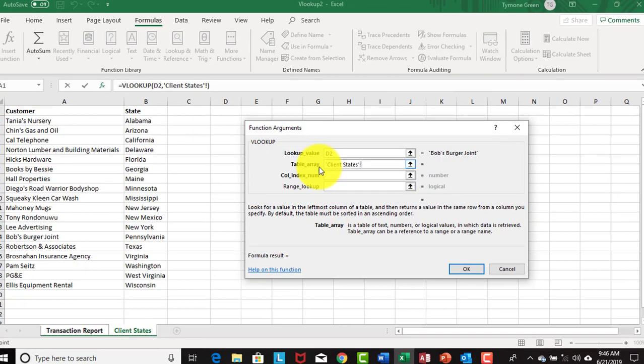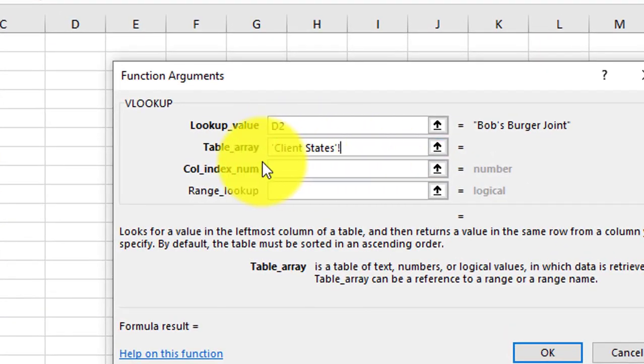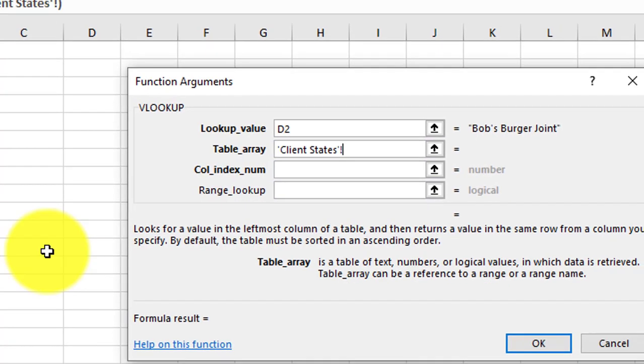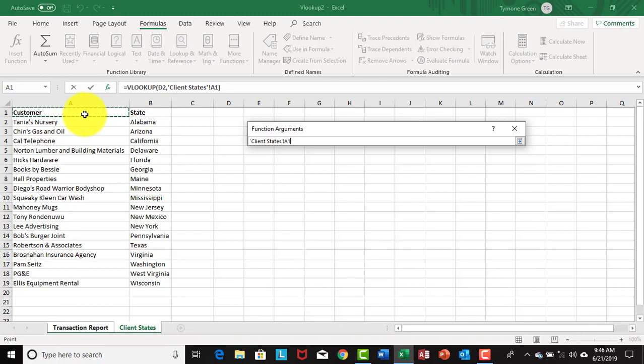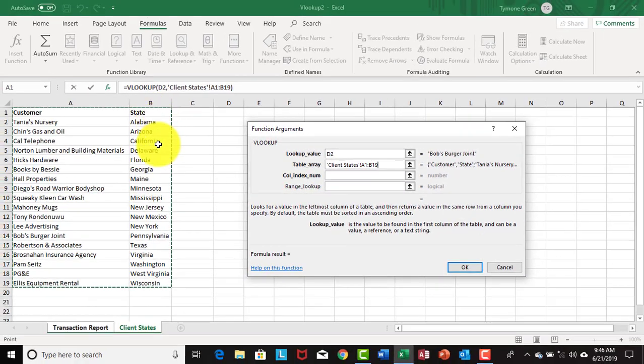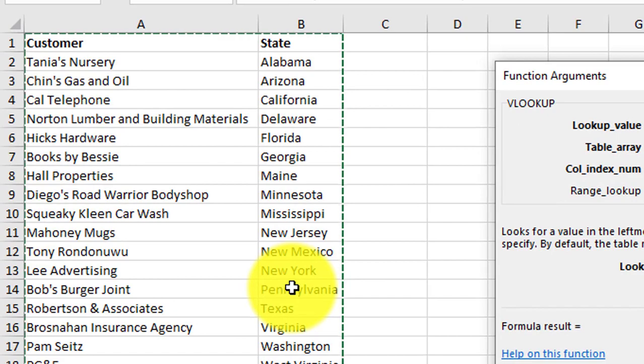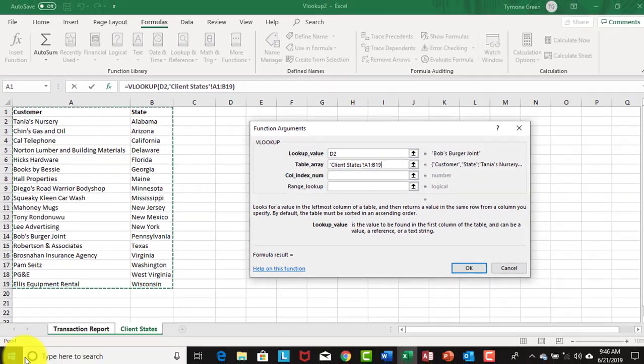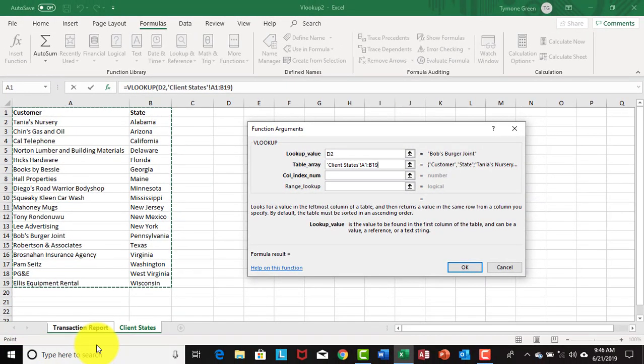So when we click on client states, Excel is going to place client states as a reference, and then we want to select the range of data. What we're doing here is telling Excel that whatever value is listed here in D2, we want to search for the state and place the state in the transaction report for the customer.